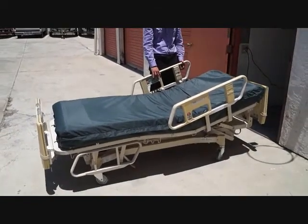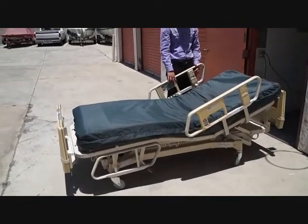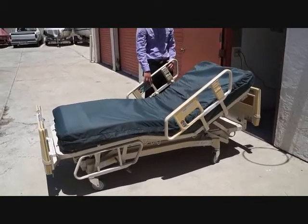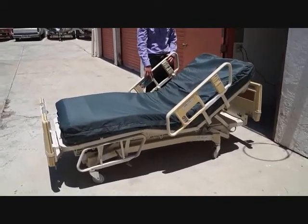So Henry, go ahead and hit the up, and let's show them. You can put either one of the rails up, either one of the rails can go down, but the patient from their own bedside position can adjust the bed to make sure it's comfortable and in the position that they like.